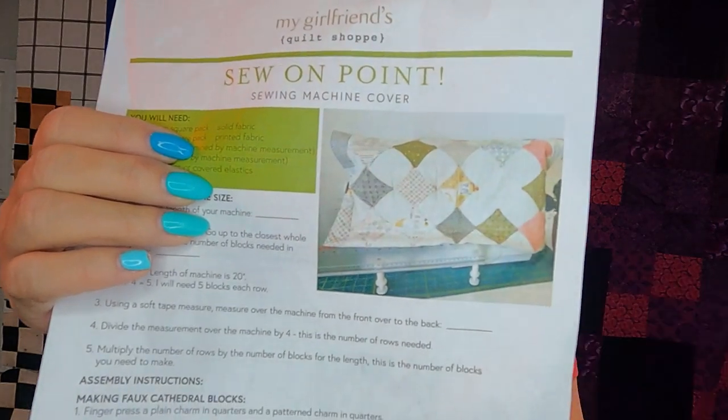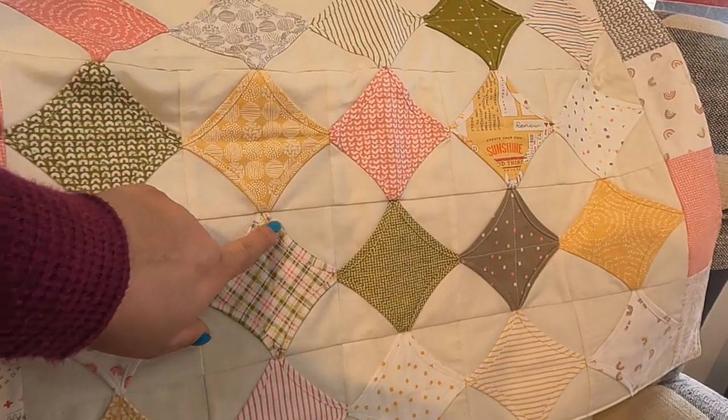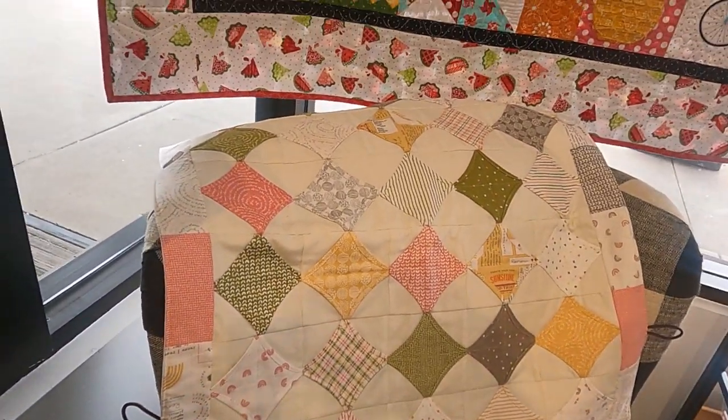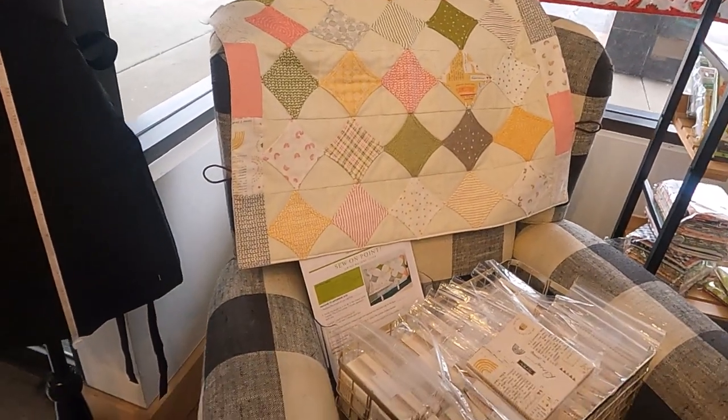So what you're going to need, by the way, let me show you up close. We are making this. It is really cute. It's basically like a mini quilt, but for your machine. So it will drape over, but it's just so cute. Okay, so I was wondering how, because I have 4 blocks right now, it seems bulky, but you do join them. And you can clip the extra fabric out or just press the seams open. It'll be a little bulky, but not too bad.